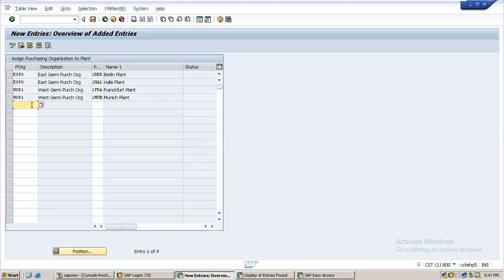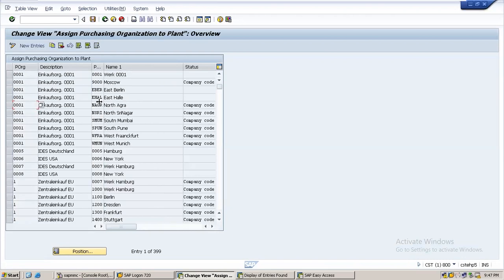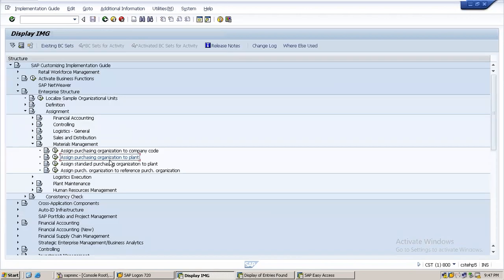I'm giving my purchasing organization and plant combination here and assigning, informing the system that this purchasing organization will be responsible for this plant. So my purchasing organization and plant combination is also done.